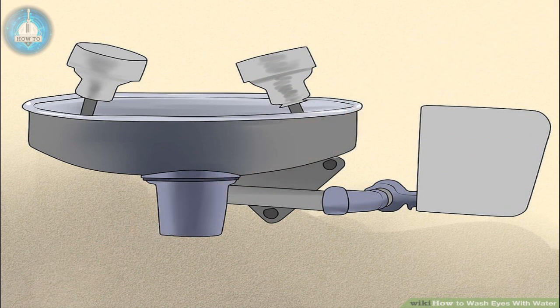3. Use an eyewash station. Most places where you can conceivably splash dangerous chemicals in your eye will come equipped with special eyewash stations designed for just such a situation. Proceed immediately to the eyewash station, depress the lever, which should be brightly marked and easily accessed, and place your face in front of the water spouts, which will spray water at a low pressure. Keep your eyes as wide open as possible. You may want to use your fingers to keep them wide open.